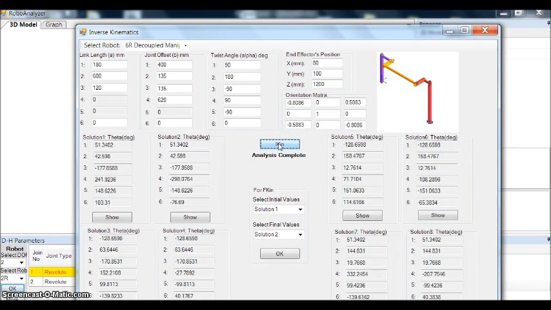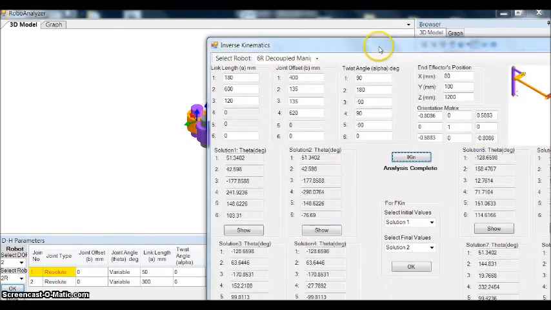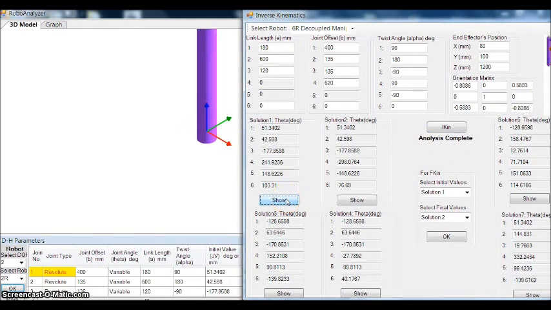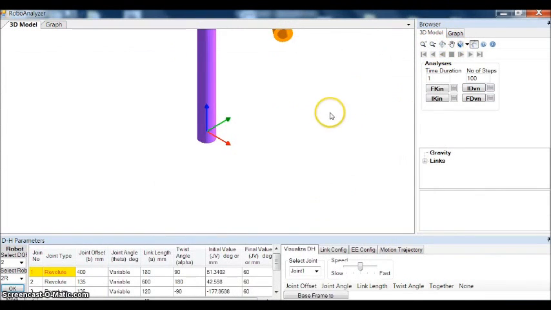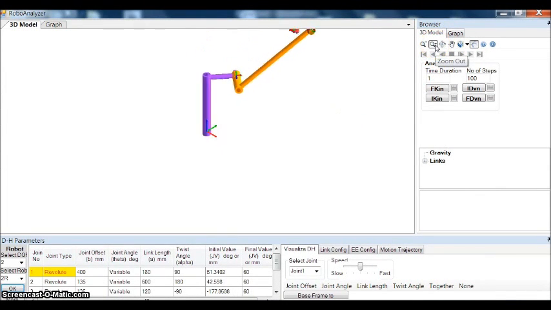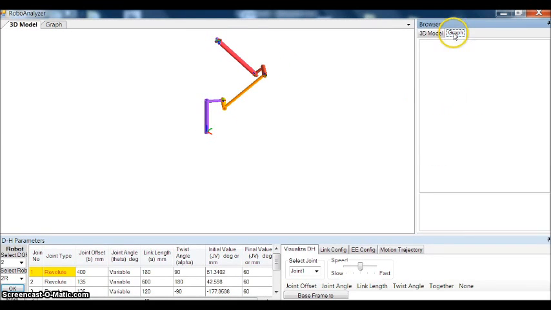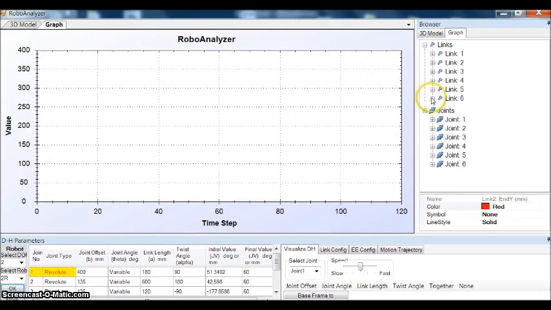The analysis is complete. So there are 8 solutions. Let me go for solution 1. So it automatically gets updated to the main window. You can verify the solution again from the graph.